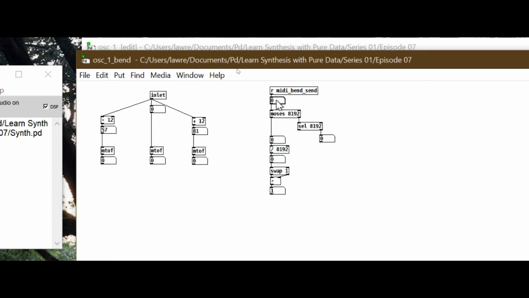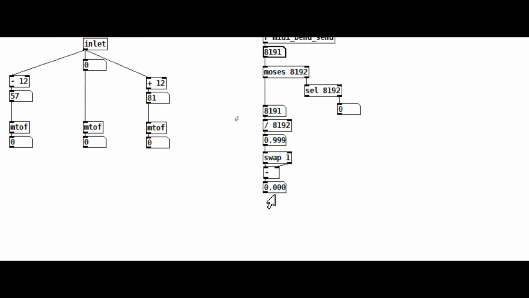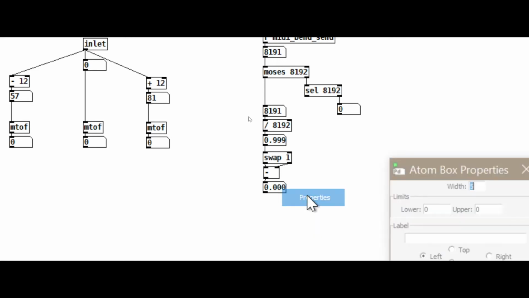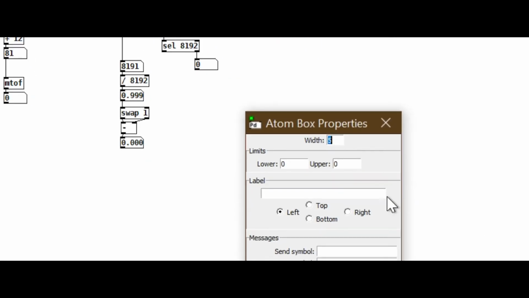Now let's find what 8191 does. 0.000. There should be a 1 or something after that. I think it's just not wide enough to display it.